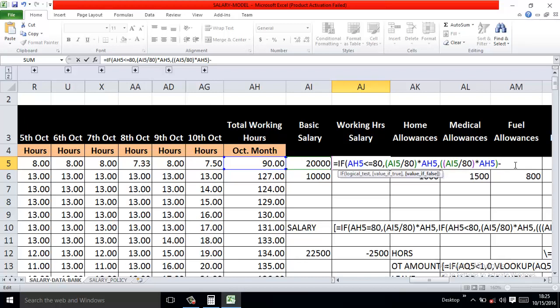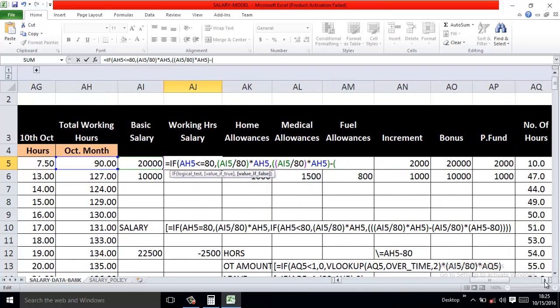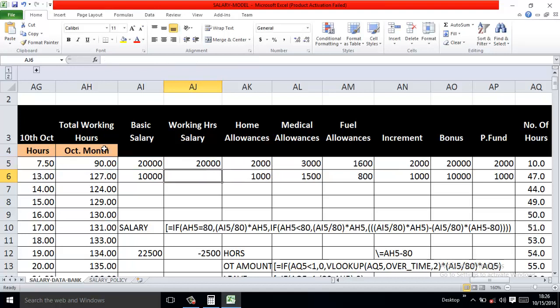From that I have to subtract, and that subtraction part is that basic salary again, in this case this, divided by 80, and then multiply this by working hours minus 80, and now I'm getting here 20,000.